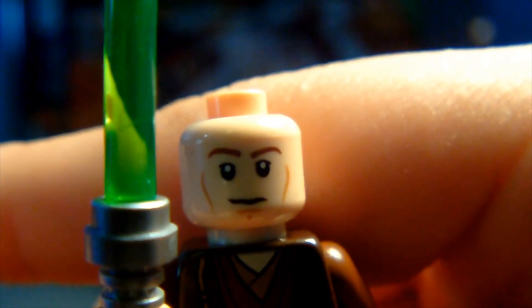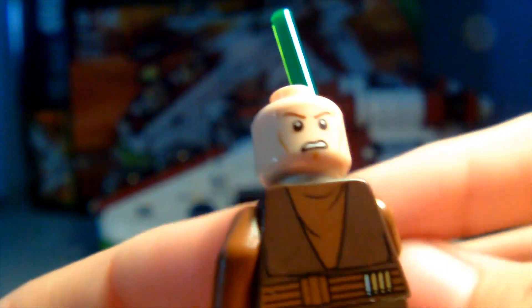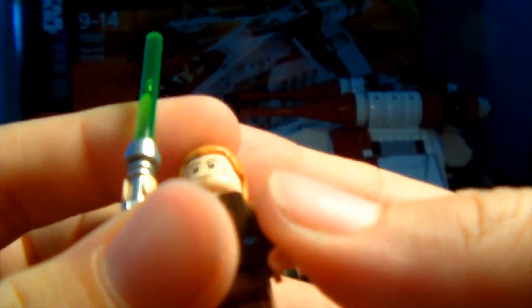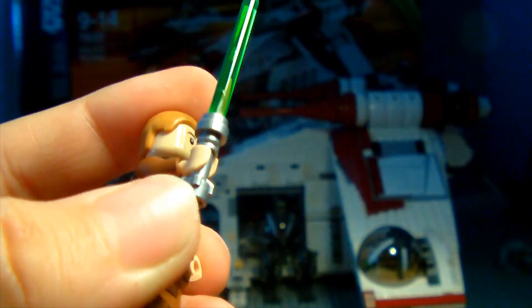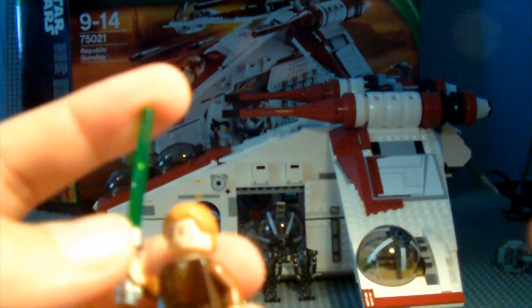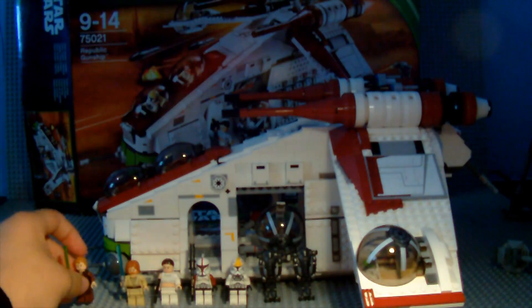Without his hair his face actually looks a bit older than he is — by this point he's probably around 20. He does have a two-sided face. He comes with a green lightsaber, which is actually quite accurate — more accurate than I thought it would be. In the droid factory, Anakin's lightsaber got cut in half by one of the machines, so he didn't have one in the actual Jedi battle. One of the Jedi threw him another lightsaber, and that one happened to be green. So that's Padawan Anakin — a very nice, very rare figure, though I think the Episode 3 version is actually better.